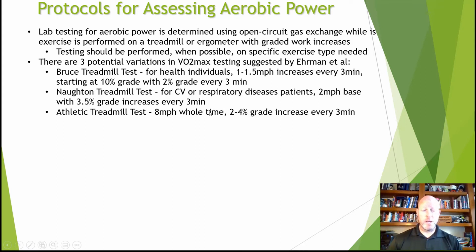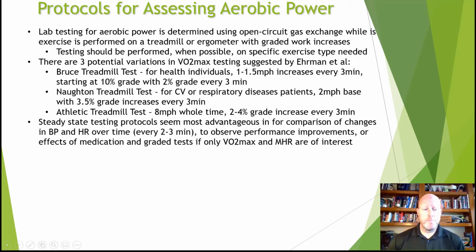And then, of course, the athletic treadmill test, which is something we haven't done before that we're probably going to have to start implementing to some extent in the future, starts at 8 miles per hour and stays at 8 miles per hour the whole time. You're really looking at someone who has more athletic prowess when it comes to running, right? And that said, then it goes 2 to 4% grade increase every 3 minutes. Goes up a couple percent, up to about 4%-ish. Slight changes there, depending over time, until, like all these tests, a person either decides they're done, they become exhausted, or we're looking for certain parameters that we see on our readout in doing the testing.